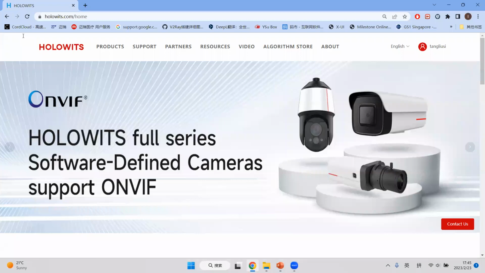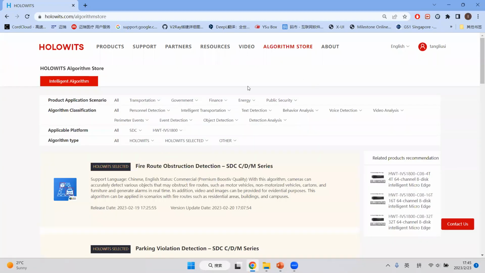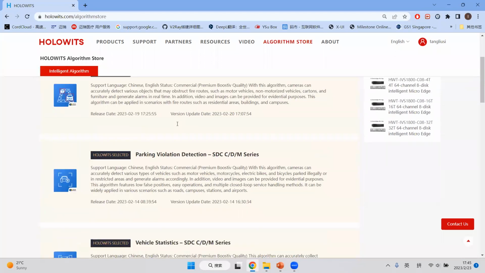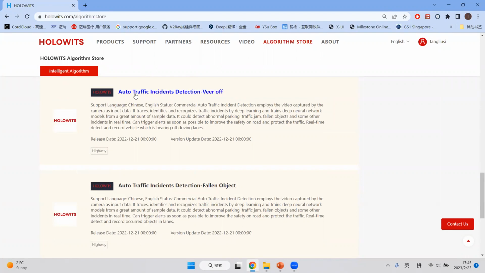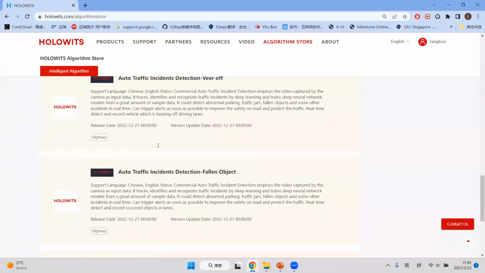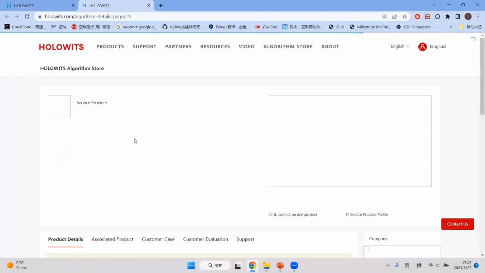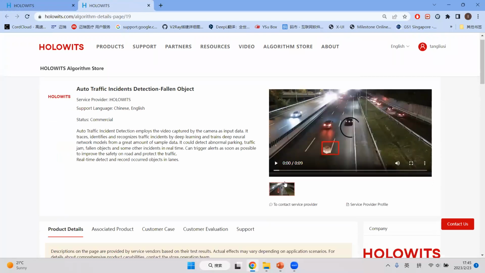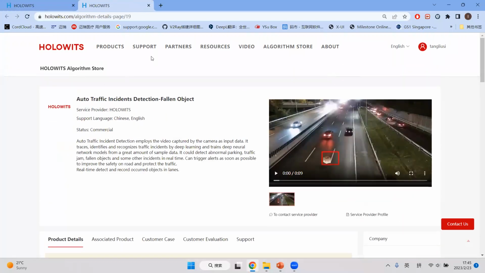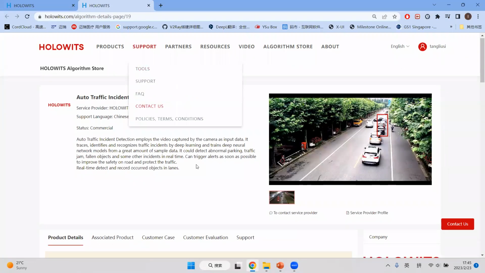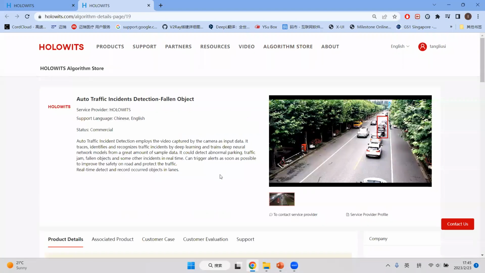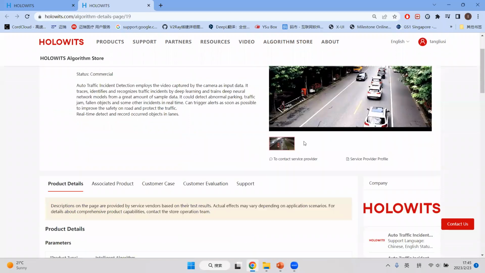And for the ATID, just go to our HOLOWITS store. We have a lot of algorithms. This is the ATID, auto traffic incident detection, this kind of function. This is the algorithm's work page of the ATID. This is the introduction of the algorithms.